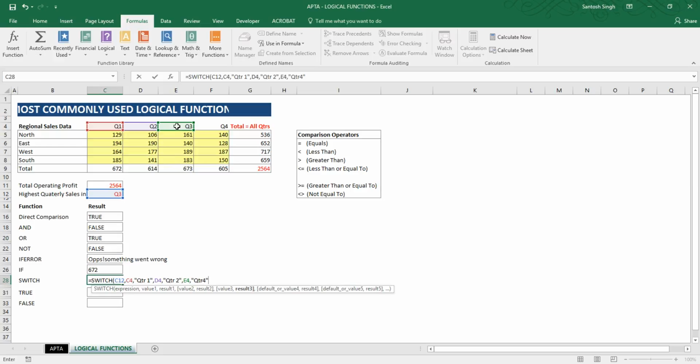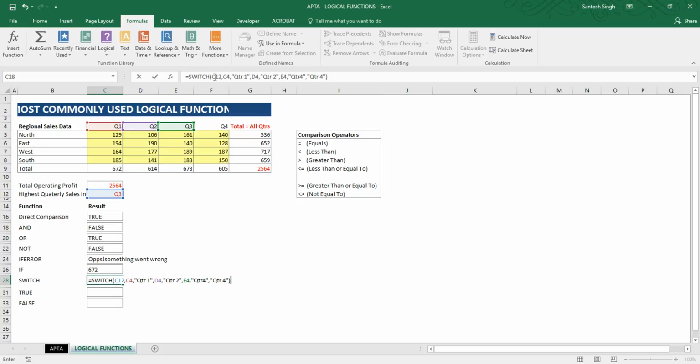So that's the result. And if it doesn't match with any of these three, if the first expression C12 doesn't match with any of these three, then I want it to simply say fourth quarter, or quarter 4, and I close the bracket.